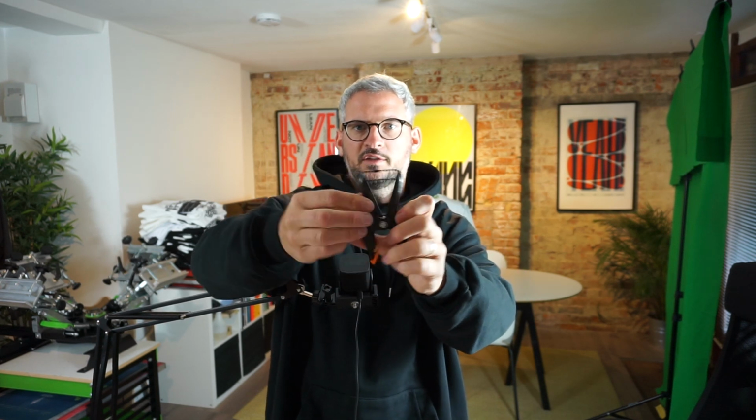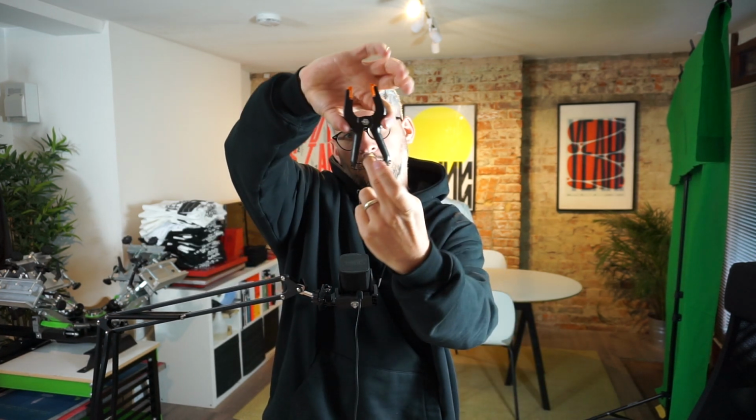And what I've done as well is put a little ball chain underneath through the two eyelets. I tried to get the baby mobile through that, but it was just a little bit too thick. So I've got a little ball chain there, and I'm going to hang from that once I've clamped it to the lights. So I'll show you what I mean.